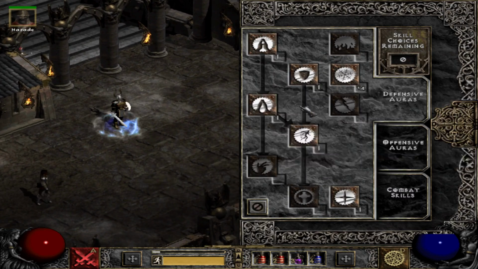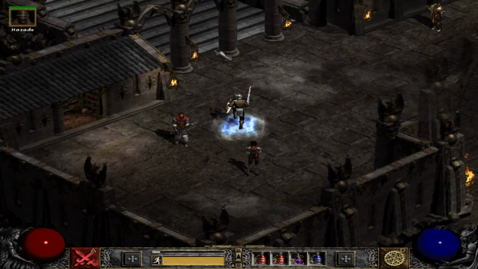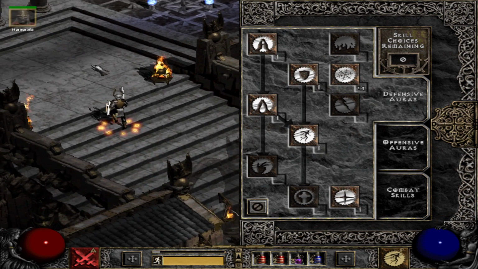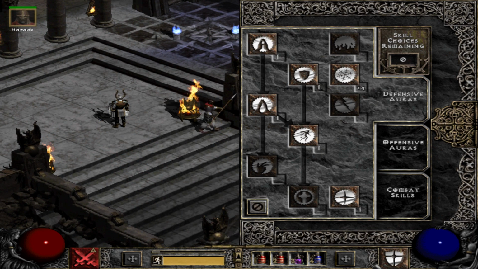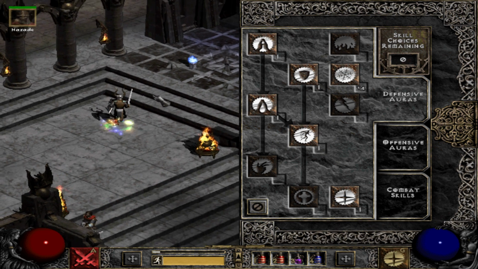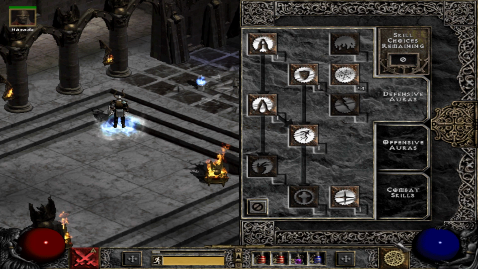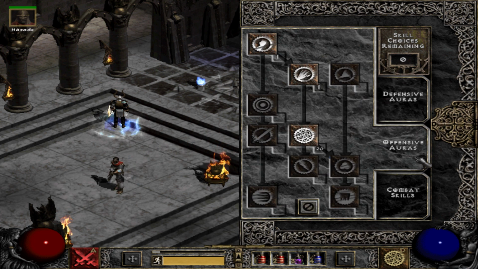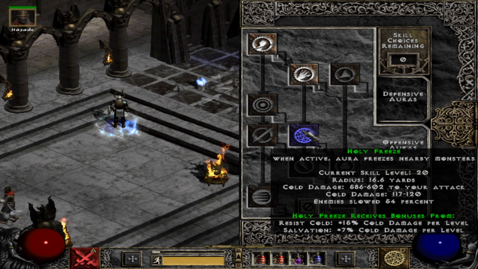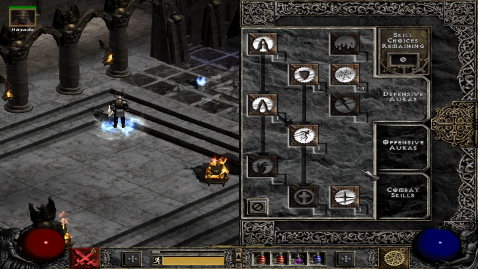Skills. I actually did end up putting points in these, the defensive auras. And it's actually great. I just love having Vigor specifically. It's also nice to have Cleansing. And as always, definitely keep a Salvation around. That's very good, especially because it adds to your Holy Freeze damage anyway, so you might as well get a point in that. Anytime you see something with Conviction Aura, just automatically put that on.